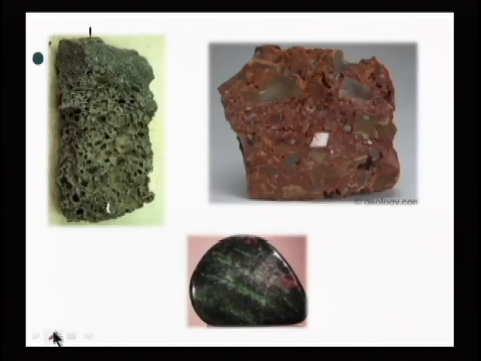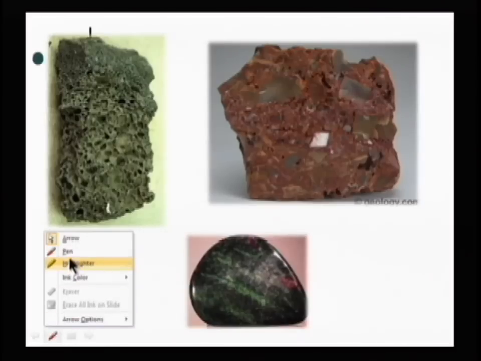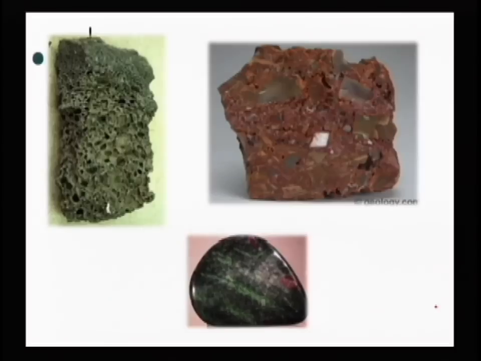So guys, these are 3 pictures of rocks. I want you to see if you can tell me which one is the igneous rock, which one is a metamorphic rock, and which one is the sedimentary rock. Now remember that igneous rocks are formed from cooling molten material. Sedimentary rocks are formed from individual rocks or pieces of rocks that have been cemented together, basically crushed together over time, but still retain their individual characteristics. And then metamorphic rocks are rocks that have been chemically and physically changed due to heat and pressure.